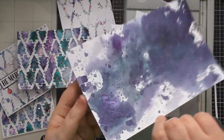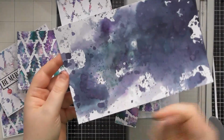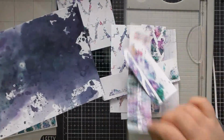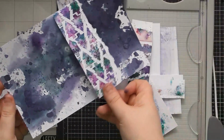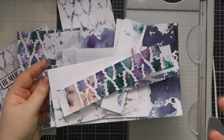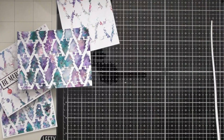And then we also have this background too, which again, the mica is popping out of that now it is dried. And that is a stunning background that again we can cut into at least 2 panels, or you could cut it into 1 main panel for a card and then 2 skinnier panels, and maybe combine them with some of this. You could have, you know, like a skinny panel of this with the Christmas trees going across. You could have the Christmas tree piece coming into the side of this and have that as a card off to there. So there's loads of ways of using all of those little extra pieces to create at least 3 or 4 more Christmas cards, I would say, out of that. So we're actually making 2, but we could get at least 3 or 4 more out of all of the leftovers.